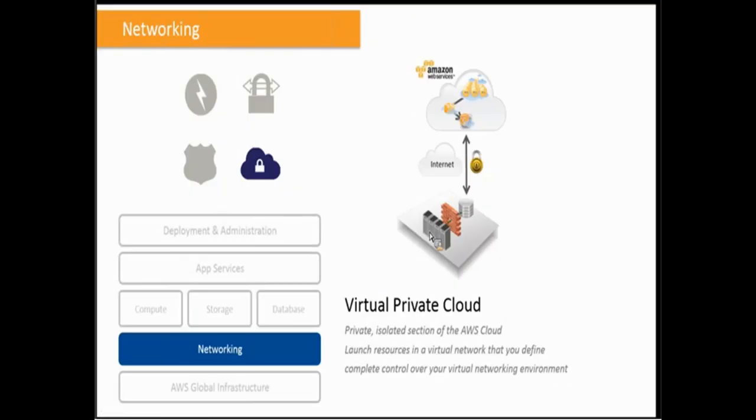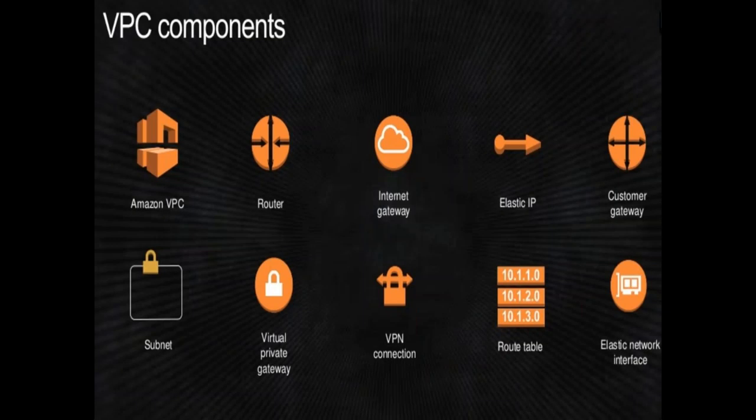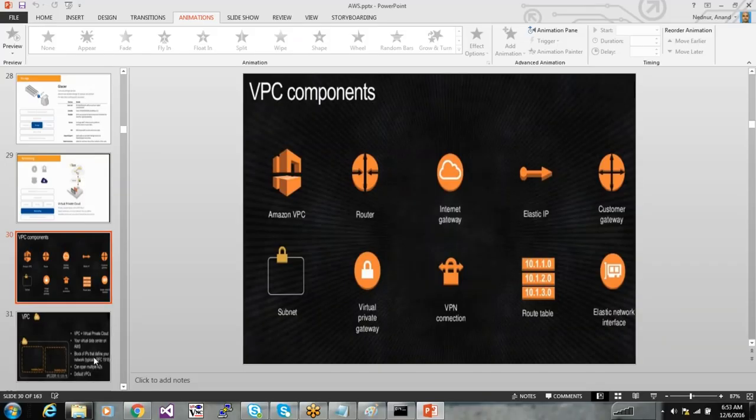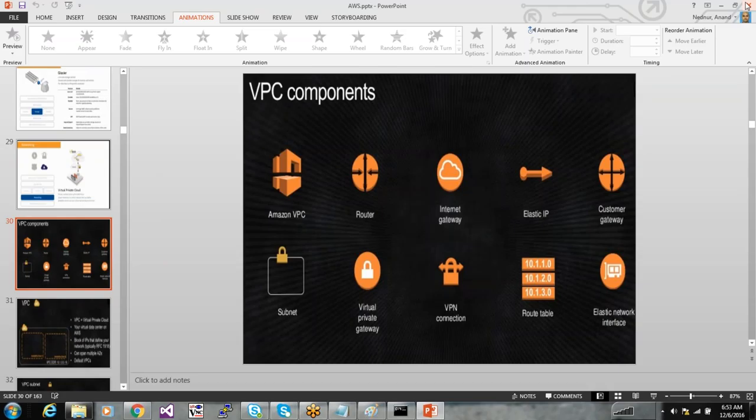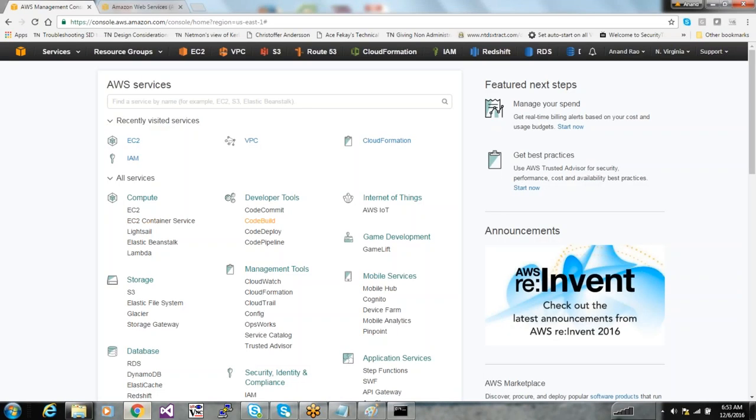Okay, networking. Amazon calls it VPC, which is called Virtual Private Cloud. This is where you can create your entire data center. You can create multiple subnets. You can create the whole CIDR blocks that I was talking about. So you can create multiple virtual machines in different subnets, right? We'll have that as part of the lab, where we'll get to use all of those components. I'll stop the slide for now because we are talking about VPC. That's an advanced concept. We'll talk about that later on. But now I will log into my AWS and click into EC2.